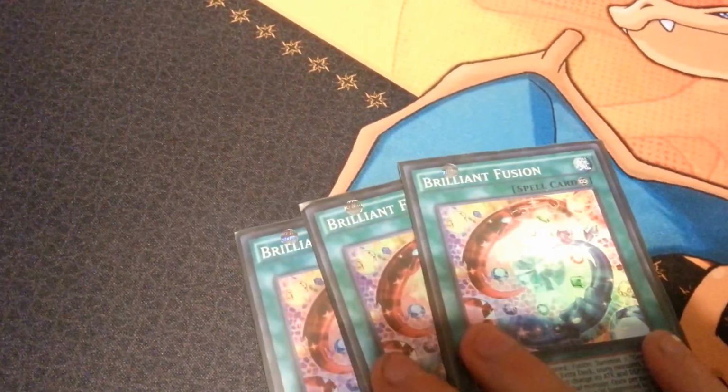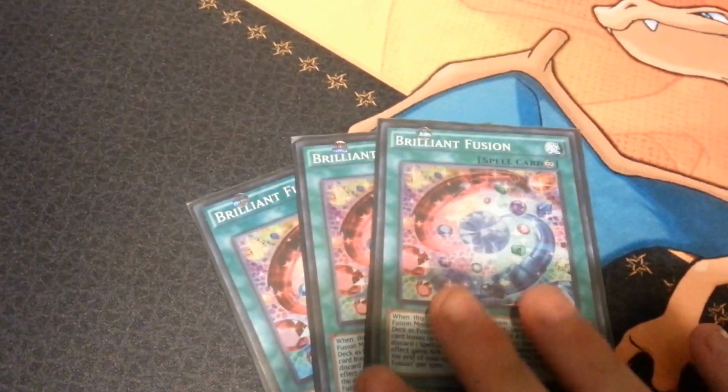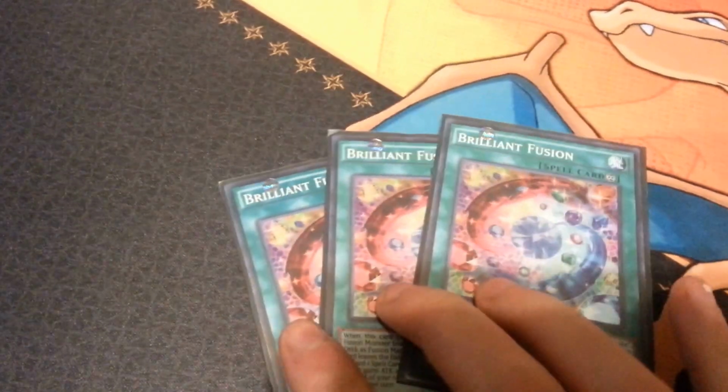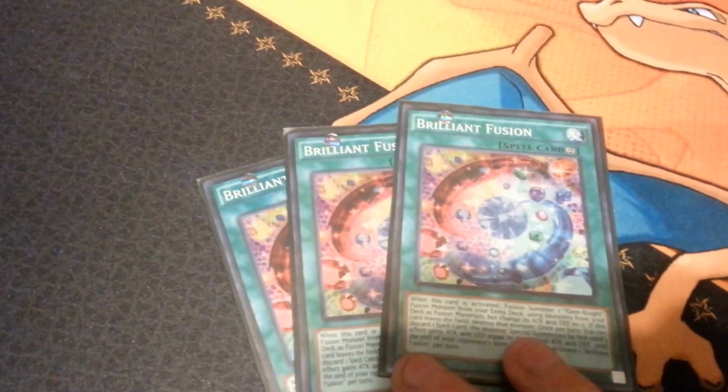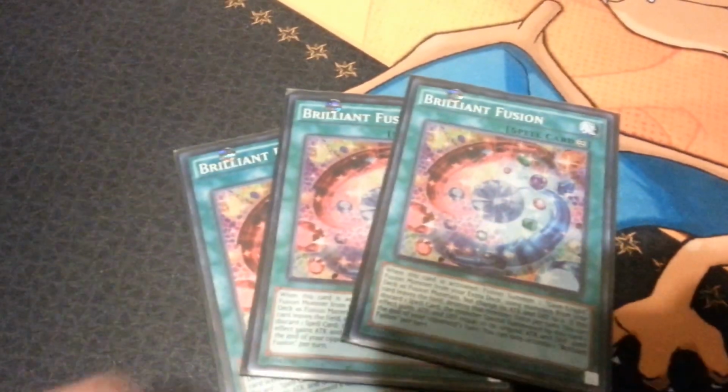3 Brilliant Fusion. Now Brilliant Fusion, if you get this and Gem Knight Fusion in your hand, you can go off, like special summon like 5 fusions from your extra deck in just 1 turn, just by having this 1 card and Gem Knight Fusion in your hand.